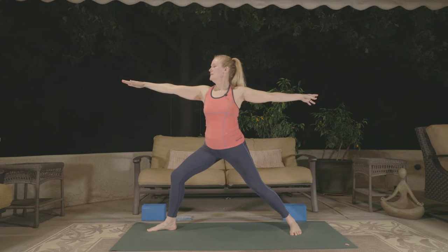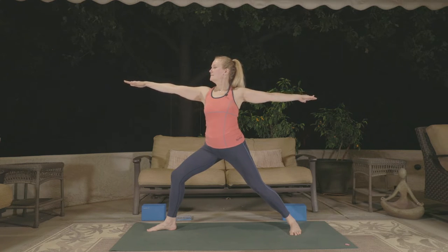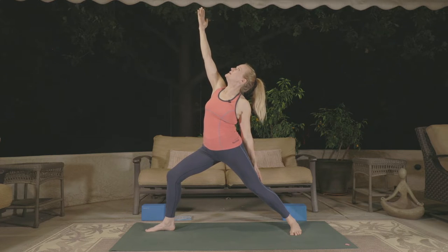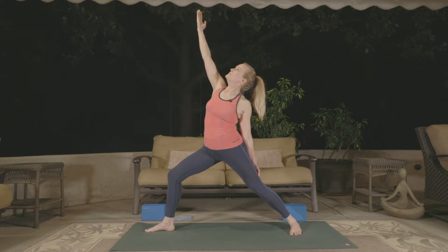Same position. Toes at 9 o'clock on the back foot, 12 o'clock on the front foot. Settle in for three breaths. Then take and rotate that front palm up and come into your reverse warrior. Three breaths. Let the hips sink to whatever degree feels good for you. Keep that knee over the ankle. Try and keep it in line with the second toe.